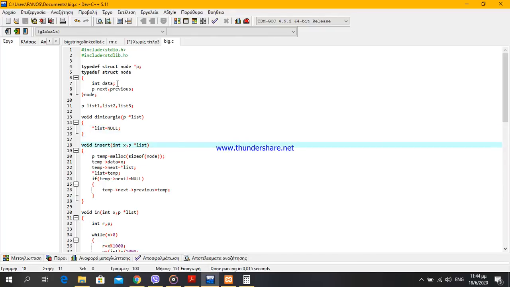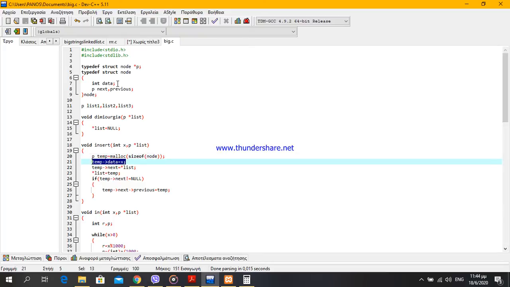And how do we insert an integer, let's call it x, in a double linked list? The first pointer of the double linked list points to a struct named node. We assign a temporary pointer, and with malloc we convert it to a struct.